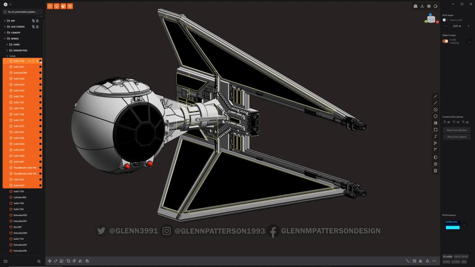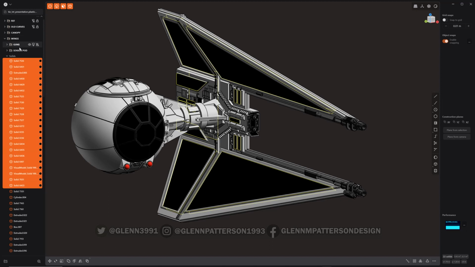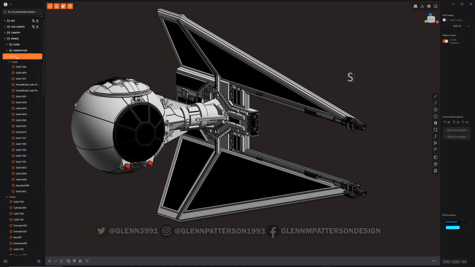Cool. And if you remember in previous videos, the little dot there shows that it has a material assigned to it. You can always right-click and remove. And now you can remove multiple things, which is cool. So I'm going to take these and go up to the main group. And I'm going to right-click, do new group, subgroup with current selection. And now it created a group within a group. Subgroup. So I'm going to double click that.